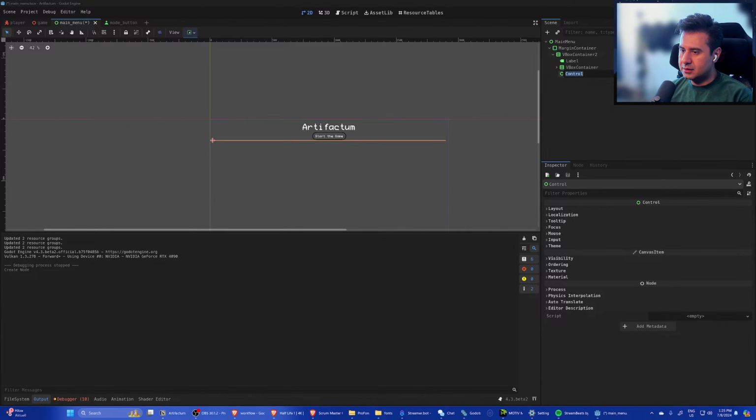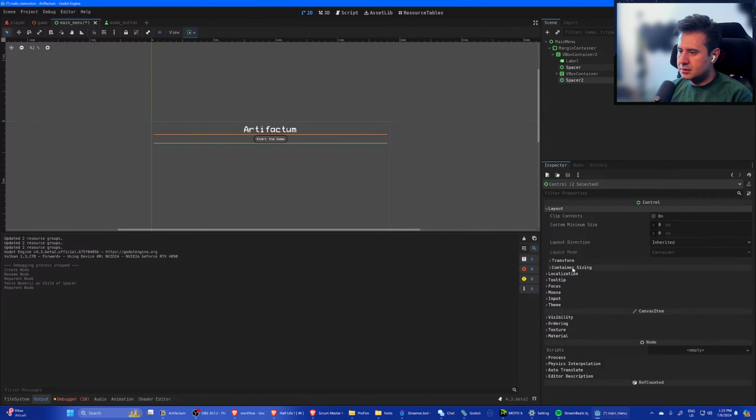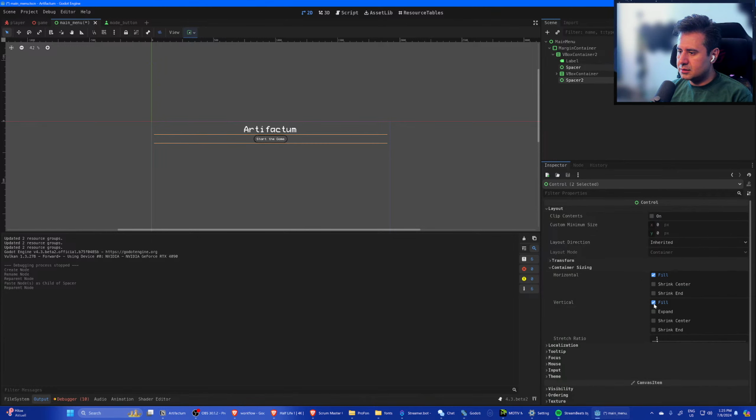Call it a spacer, and then I'm gonna put another one. And while selecting both of these, I'm gonna say, how is it working?